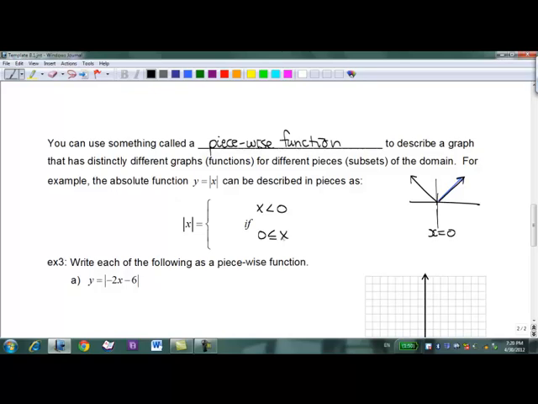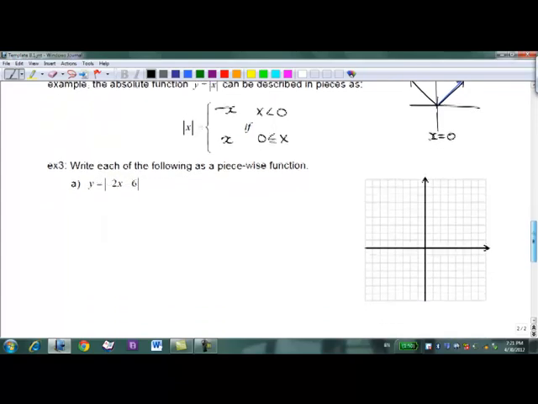Let's talk about x greater than or equal to 0 here. What does that graph really entail? That's basically just a y equals x graph. So all we need to do is write y equals x there. How about when x is less than 0, in this region to the left of the y-axis? That looks like a negative x graph. So what I've done is I've broken up the function into two distinct functions. Negative x is a nice line with a y-intercept of 0 and a slope of -1, and positive x. So we should be able to do the same thing.